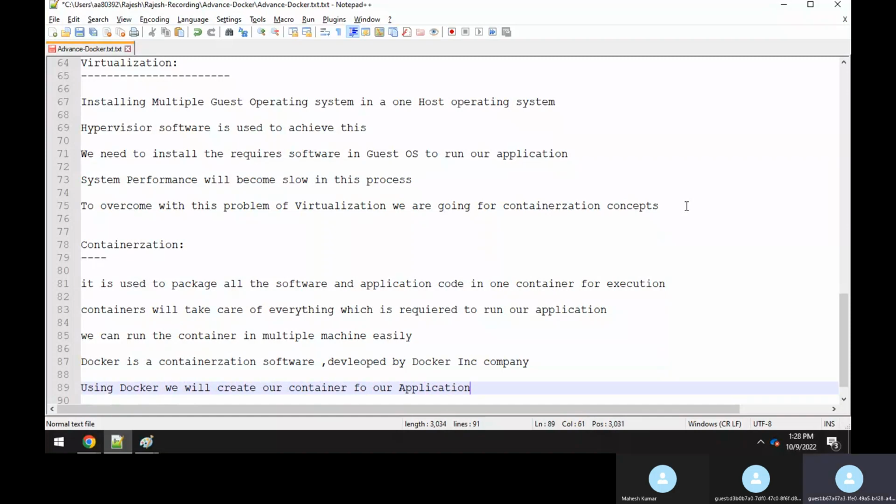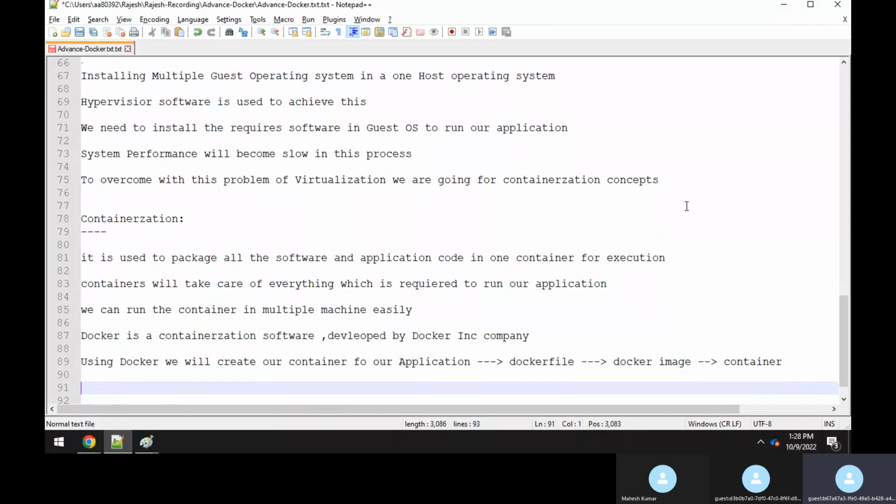But how to do that? As I said, we first need to write a Dockerfile, and with the help of the Dockerfile, create a Docker image, and finally run a container. This is what we will be learning later, and all these things have been covered in my previous playlist. But I'm just saying how exactly a developer will do it, because the developer has to write a Dockerfile first, and in it he will mention all the things.